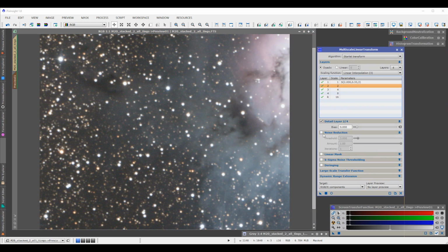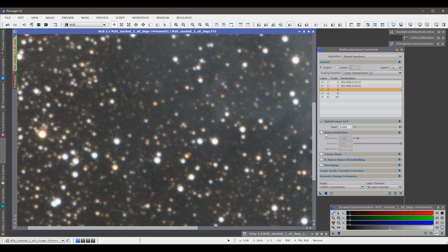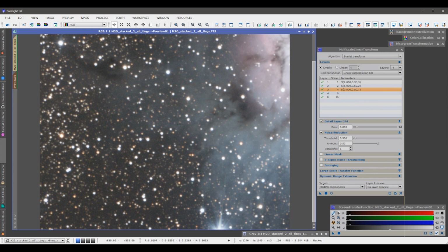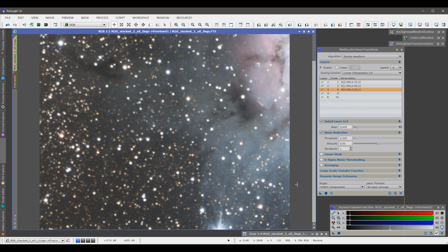Then layer 2, I'm going to do quite a bit less. I'll do just 1 and amount 0.5 with 2 iterations. And layer 3, I'm not even sure I want to do any on layer 3. Yeah, maybe just a little tad. So we'll do 0.5 and just 0.5 with 1 iteration on layer 3. So I think these will be pretty good settings for this image.